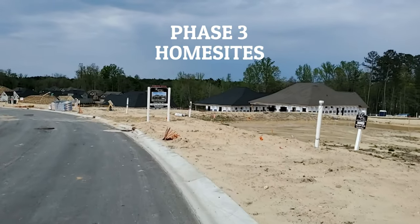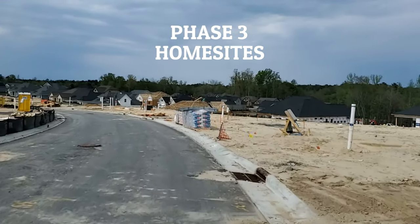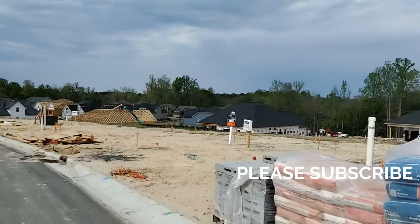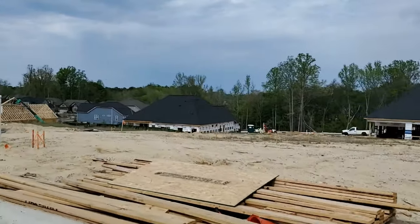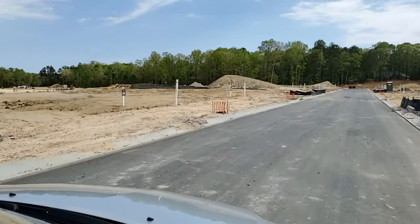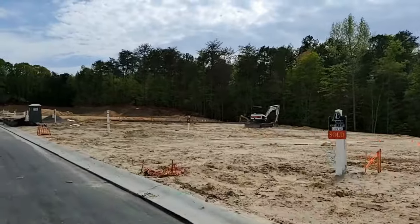The area to the right is a nice area that the home sites will be backing to an open grassy area, so it'll be very nice. I'm sure it'll be landscaped to Toll Brothers specifications, which is quite high as you'll see later. You can also see in this video that there are a number of homes under construction — some of these are phase three. You might be pleased to see that there are a number of trees in the background, and yes, there will be wooded home sites available in phase three, and they'll create some nice privacy in the back, which many homeowners will appreciate. It's a very desirable feature.